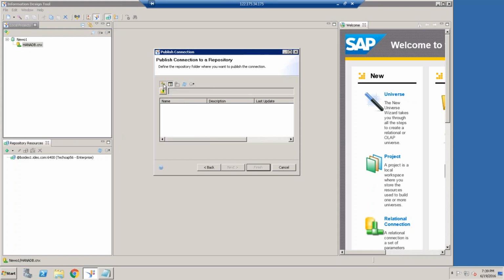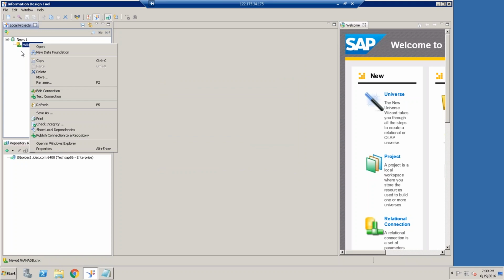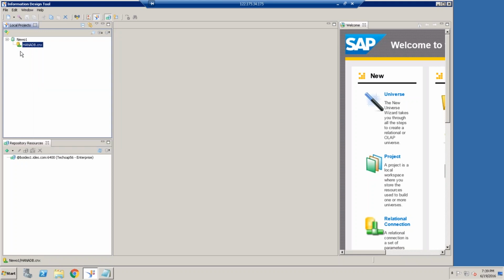Since there is no folder, I'm unable to place this in. Maybe we are doing some step incorrectly here. The connection folder should be there.